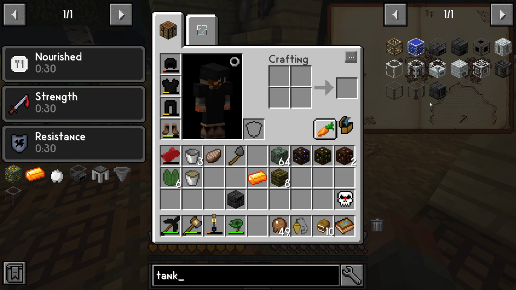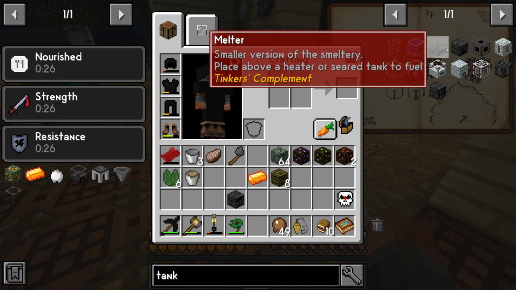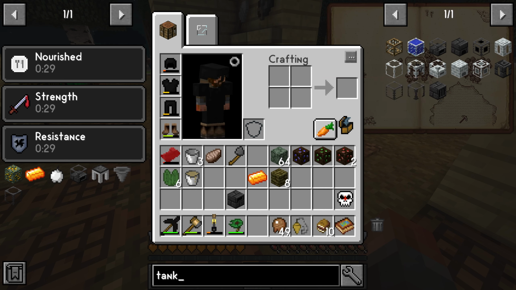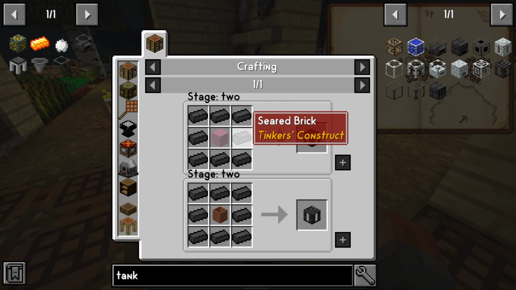We can use the ones we've already been using, of course. This here gauge, I suppose. Maybe, but I normally go with a regular seared tank anyway. And that's just glass or a clay barrel, so yeah, easy enough.